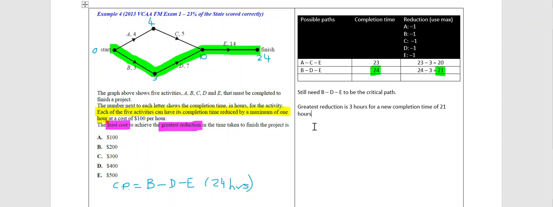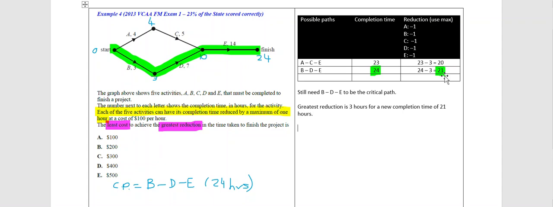So now we need to examine how I can reduce my critical path. Looking back over here on the left side, the green critical path, how can I actually get that down to 21? That's my aim. It was at 24, but after the reductions in this table, it says I can get it down to 21.